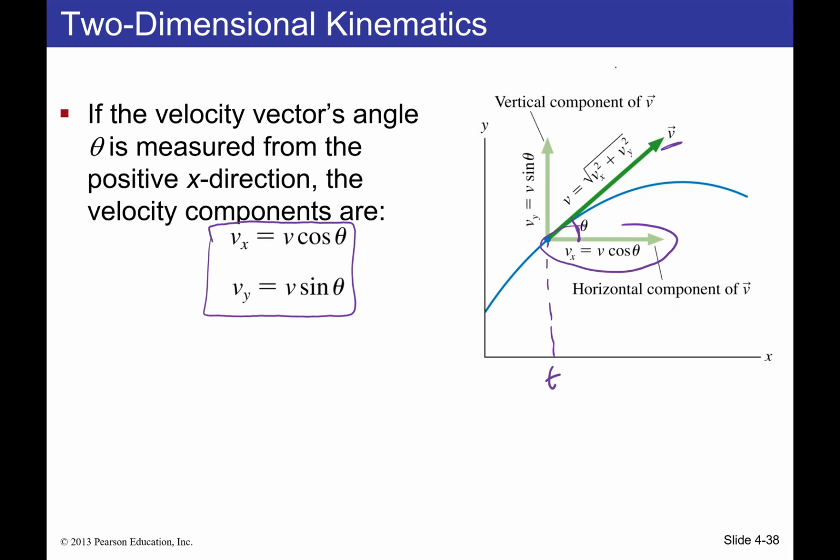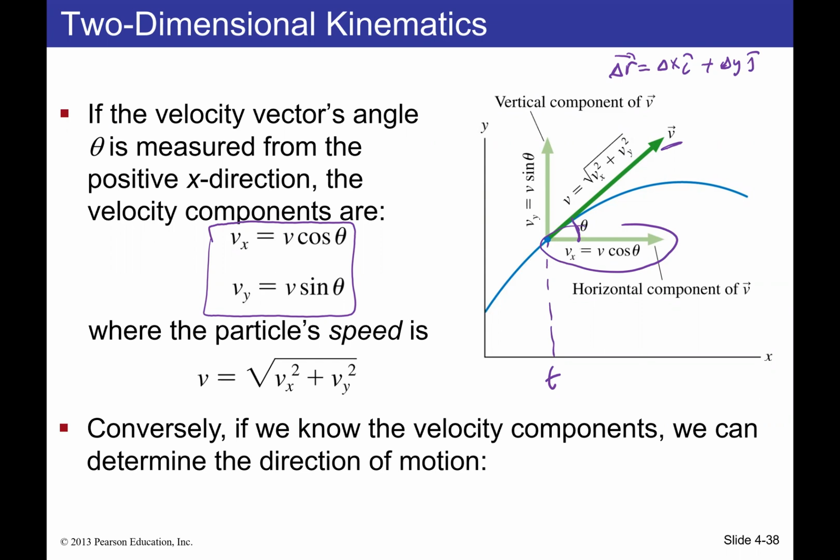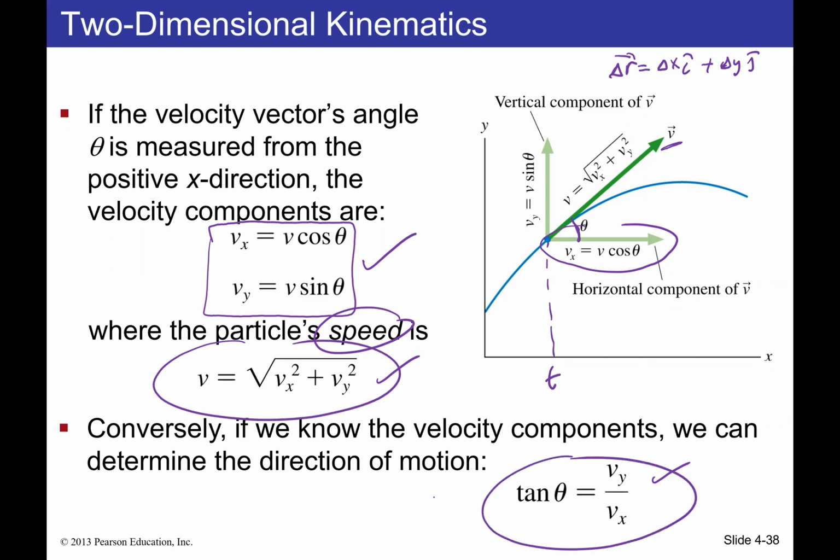So that's why, if I have delta r, I don't want to work with delta r. I would much rather work with x and y together, as two one-dimensional vectors, than work with a delta r. Same thing with velocity. Even if it's instantaneous, I don't want to work with two-dimensional. I want to work with one-dimensional vectors. So we take it and break it down into components. Or also things like this: if you have the components, then you can use the Pythagorean theorem to find the magnitude and the direction, right? We'll learn about that in chapter 3. Because if you have the components of any vector, then you have two equations to give you the speed, which is the magnitude, and the direction of those vectors.